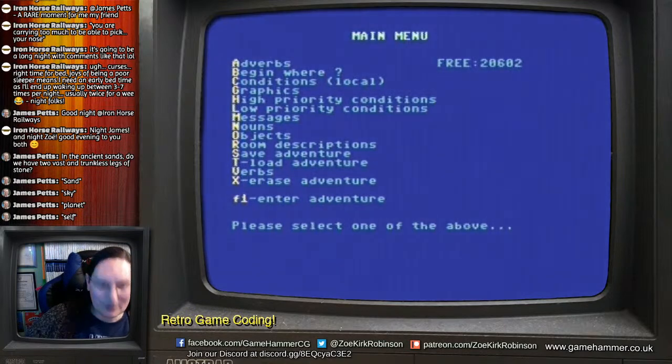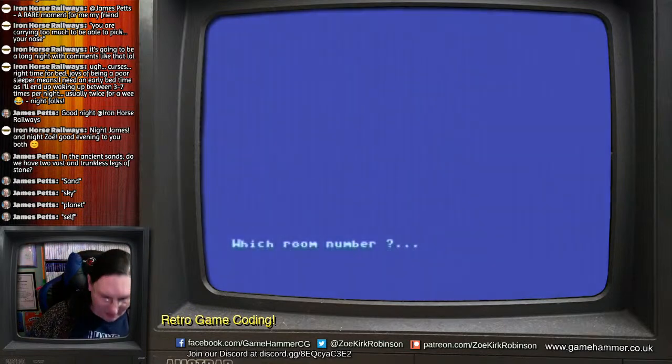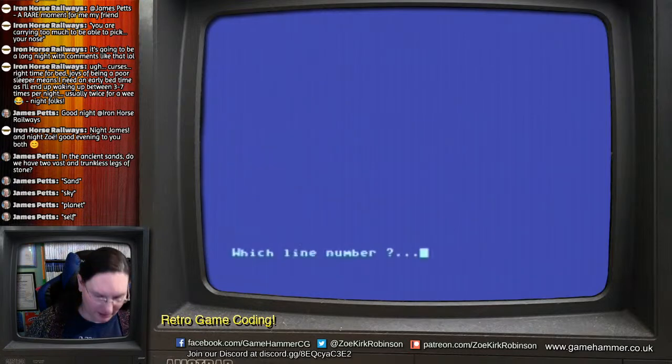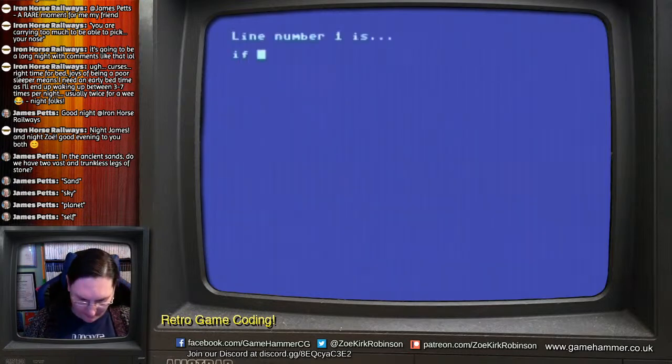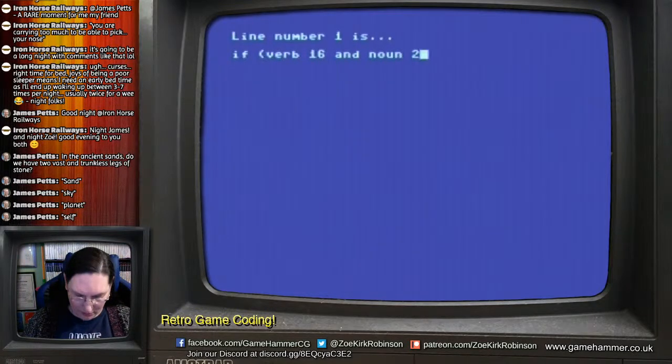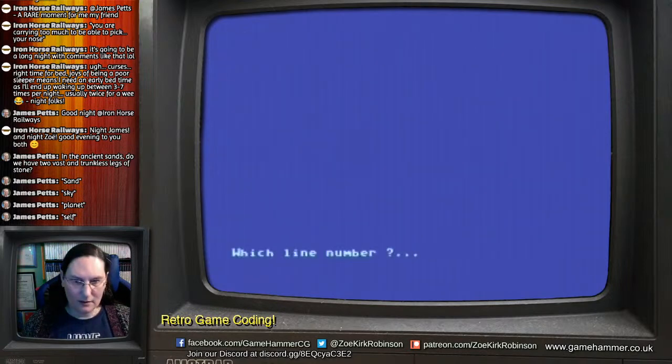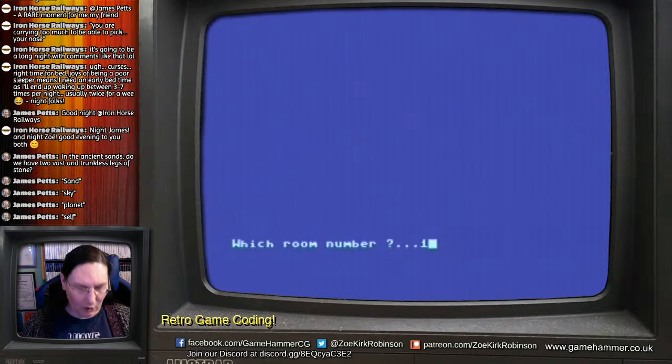Okay, so if we do local conditions for room number 3. Line number 1. If verb 16 and noun 2. For goodness sake. Message 2, end. Room number 1.